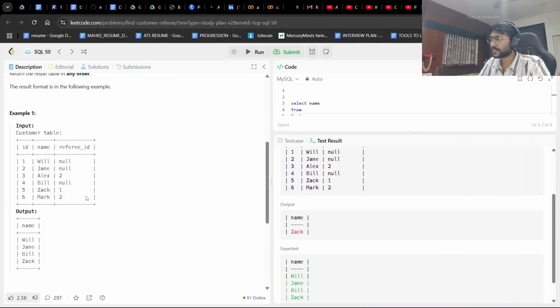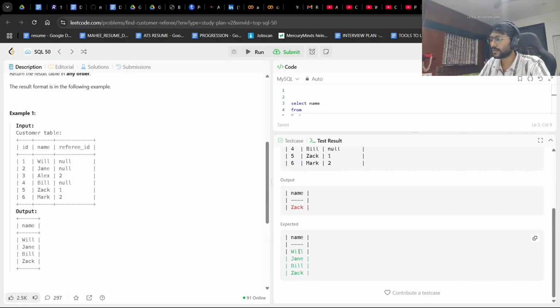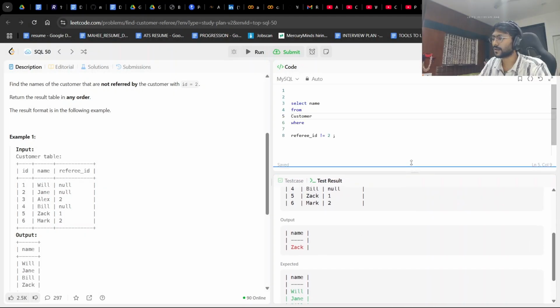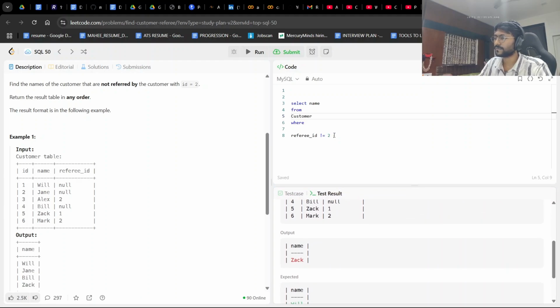We're getting just Jack, but what we need to get is Will, Jane, Bill, and Jack, because we are just getting the name of Jack. So what we need to do? The condition is correct, but in SQL, the thing is SQL doesn't consider null as a value.